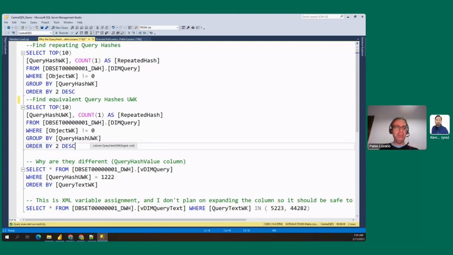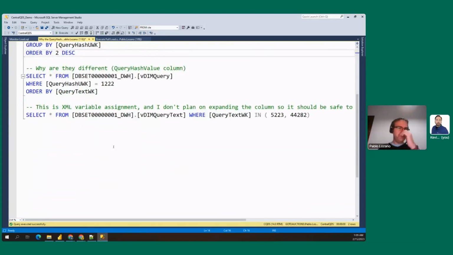There will be no way for you to check that unless you go check the Query Store, check the query text, remove all the blank space. You also do parsing to get rid of all these kinds of duplicates, all the differences. So this is something that we use mostly for Entity Framework and dynamic SQL, where we want to get rid of all these duplicates and be able to compare across different databases, servers, and even in the same database, sometimes with this tiny difference that otherwise would have different hashes.